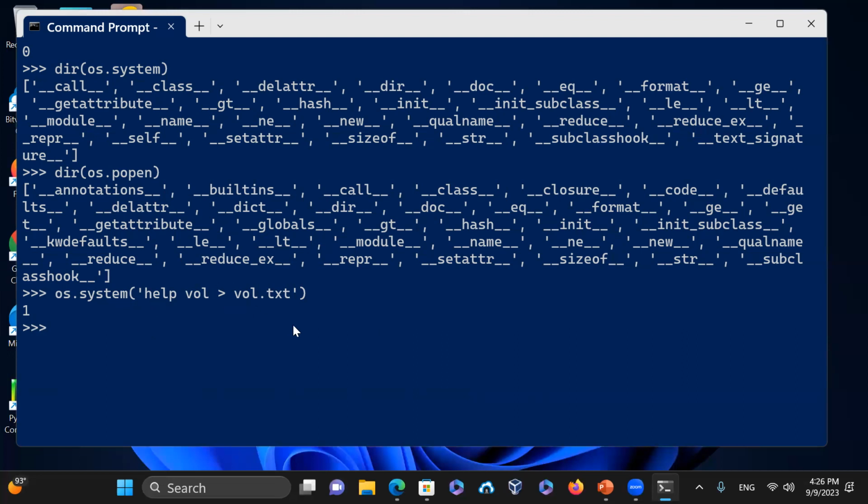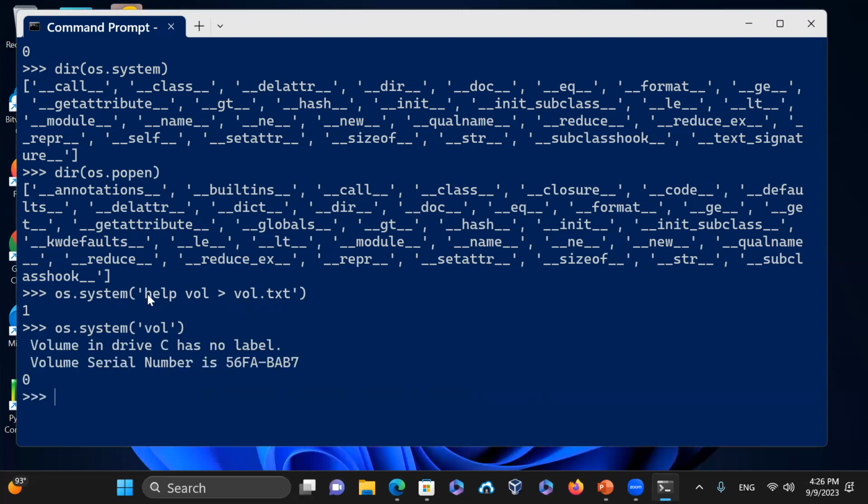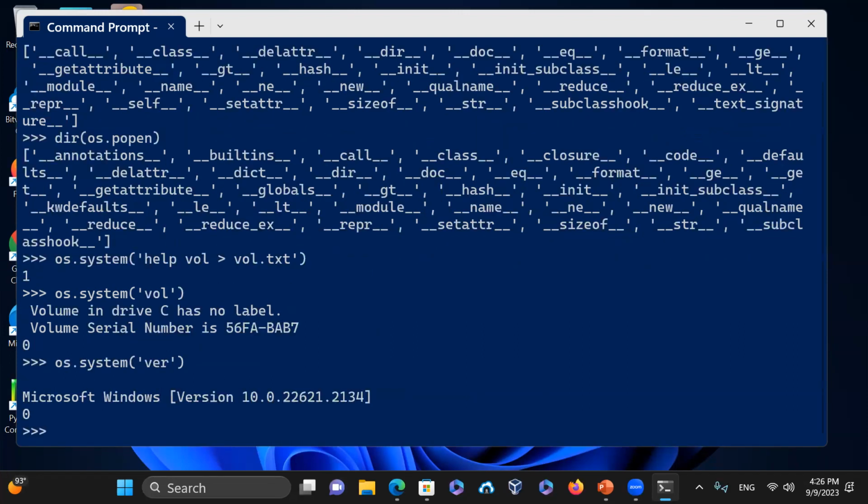If I just run the vol command by itself, it's going to give me the volume on the drive. If I say give me the version information, it's going to give me the version. And notice that the status is 0, meaning that it ran successfully. This one, for some reason, because of this greater-than sign, did not run correctly.